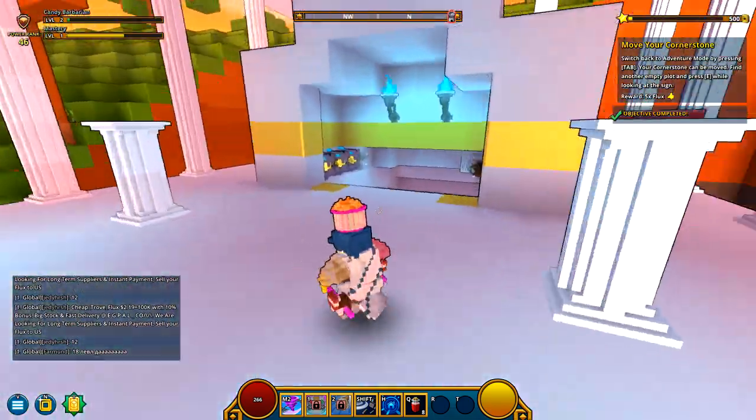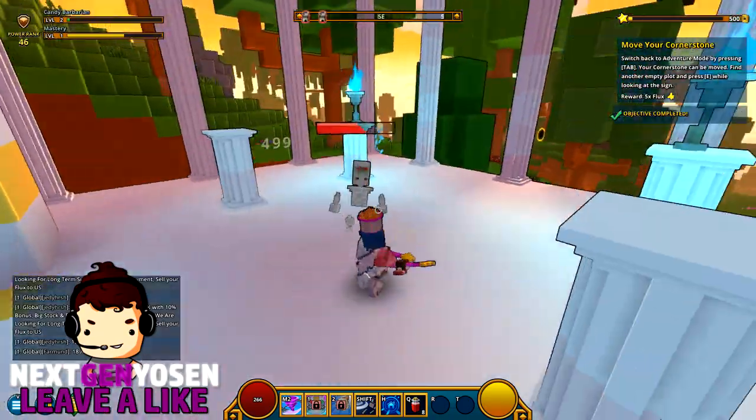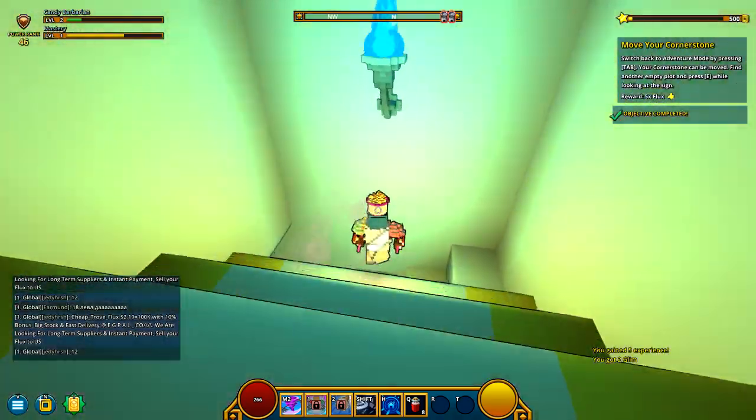Oh, this is a nice place. It's like made out of marble. Oh, this place is fancy. What, do you have a guard for this place? Oh my gosh. Oh, this place is dangerous. Oh gosh, get away. Oh. Gosh, all right, I'm going downstairs. Let's see what we got down here.